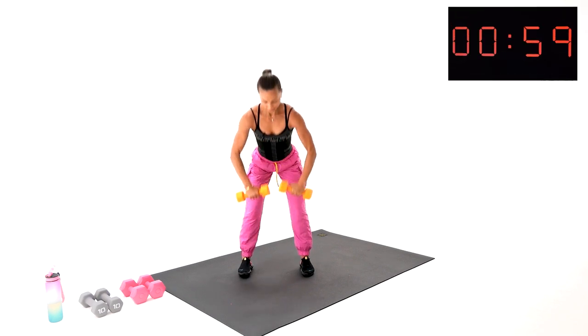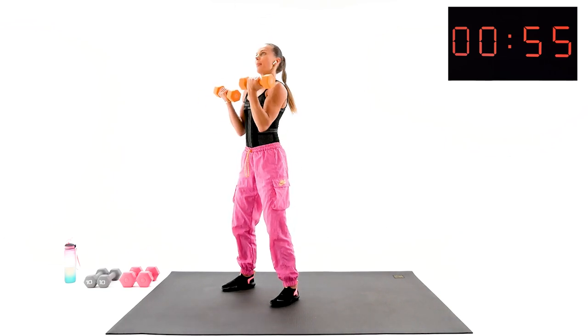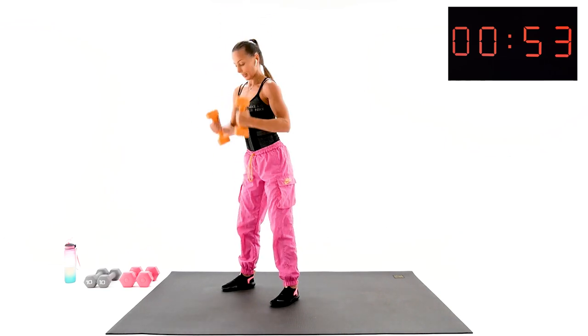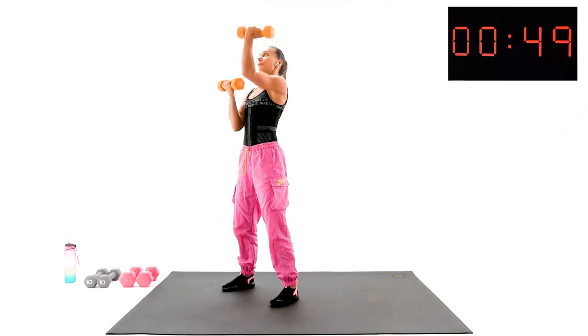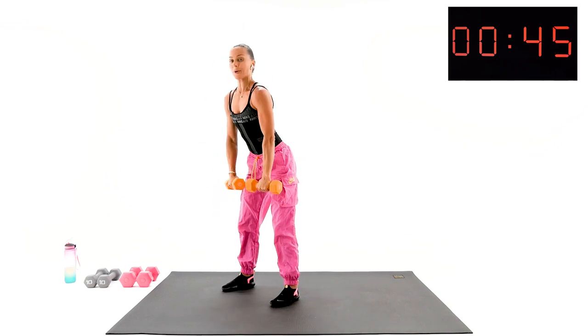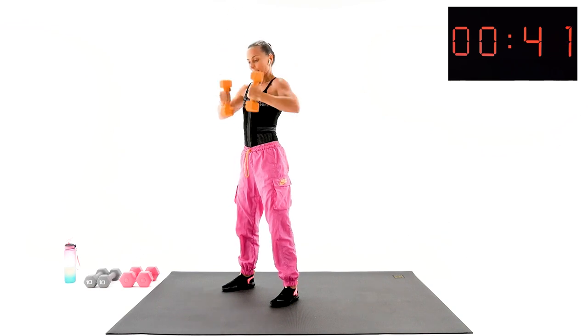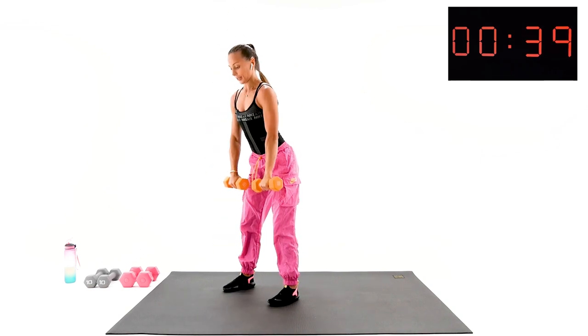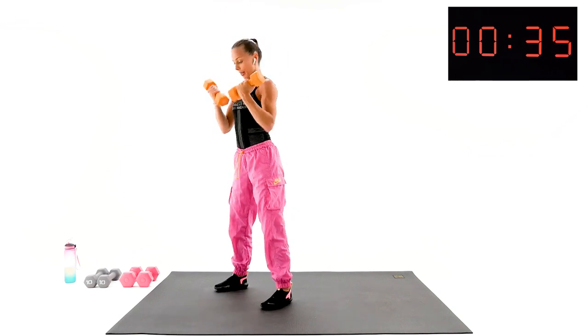Here we go. All the way, bicep. One, and other, and repeat. Deadlift. And that deadlift feels almost like a clean press a little bit, the movement of it. Release and go to the deadlift. Up. One, two. You got this one.